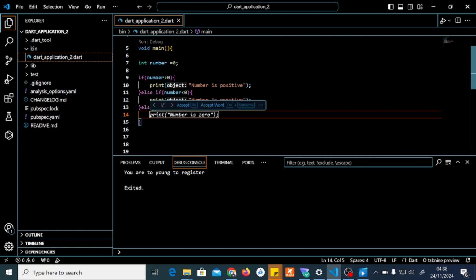Guys, are you seeing that editors always know these things? That's how you will be helped by the editor. The system, the Dart and Flutter things, they are genius. They can detect what you may write. So this is how we use the else if statements. When we have many conditions, you will just go else if, and you make sure that in the last option you put else. So that's how we use if, else if, and else.